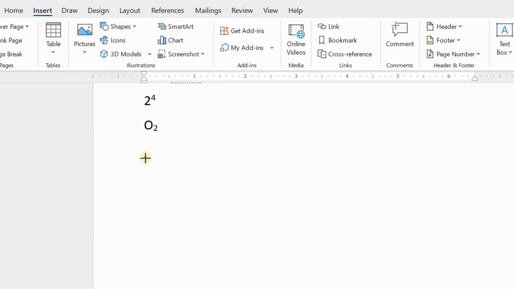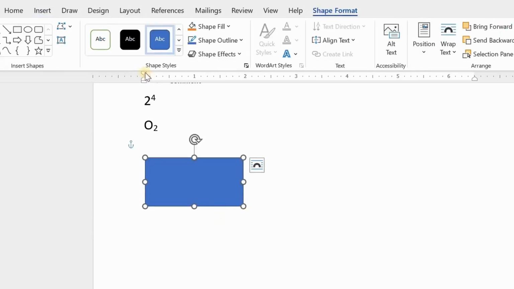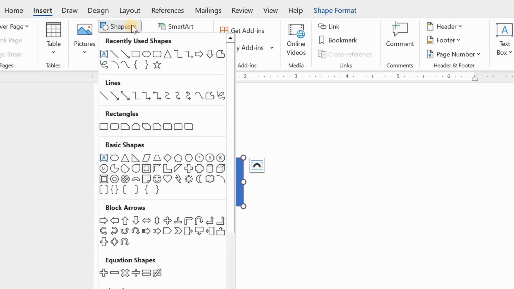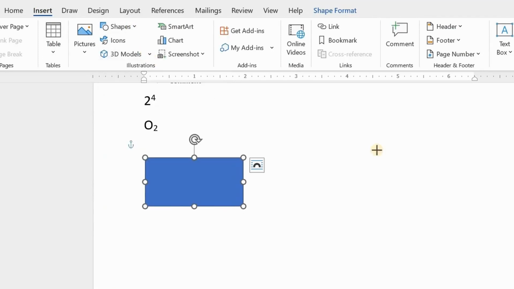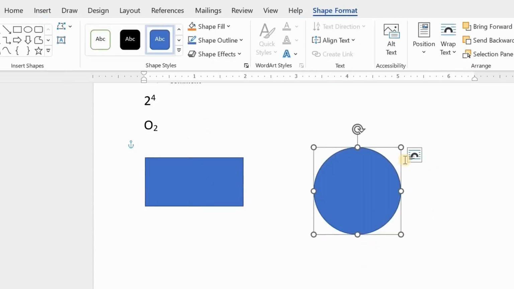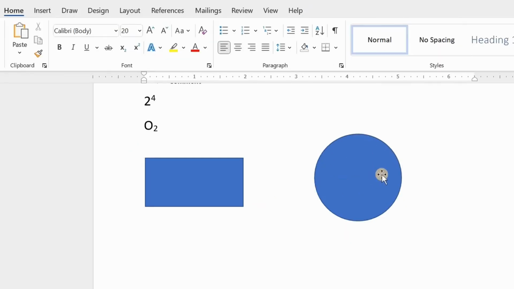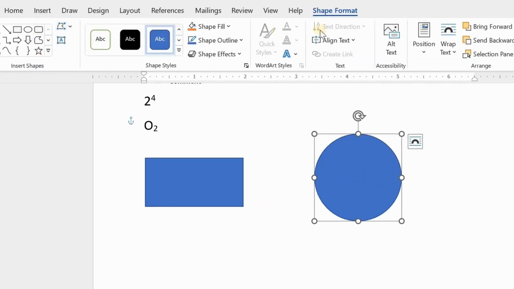Assuming I want to draw a rectangle, or I want to draw something else. Let's assume it is a circle or oval that I want to draw. I'll just click on it, then come to the text area, click and drag. It will give me an oval. Remember, if you hold down the Control key as you drag, it is going to give you a perfect circle. Immediately you have a shape selected, these two bars are going to change so that they will show you the properties of that selected shape.